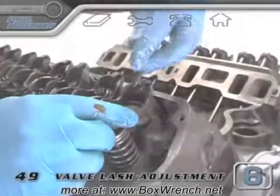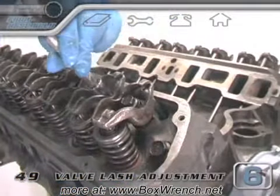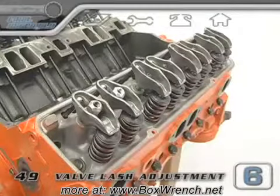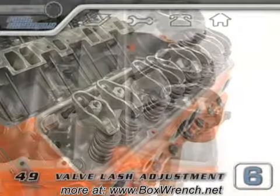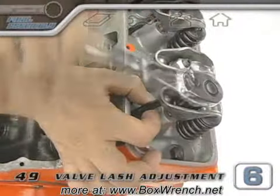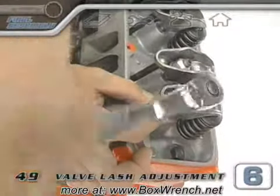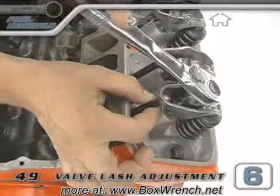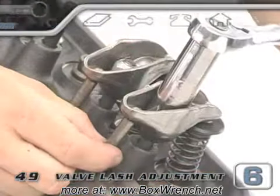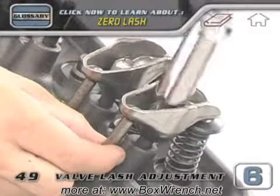If you have non-adjustable rockers, you can install both rocker nuts and tighten and torque them for the number 1 cylinder. For adjustable type rockers, just like in the pre-assembly, spin the push rod as you tighten the rocker nut. It's kind of hard to tell the exact point where all the slack is gone and the push rod becomes just a little bit harder to spin. While you're turning your wrench and you feel that slight difference in resistance spinning the push rod, you should be at zero lash and the push rod won't move up and down at all anymore.